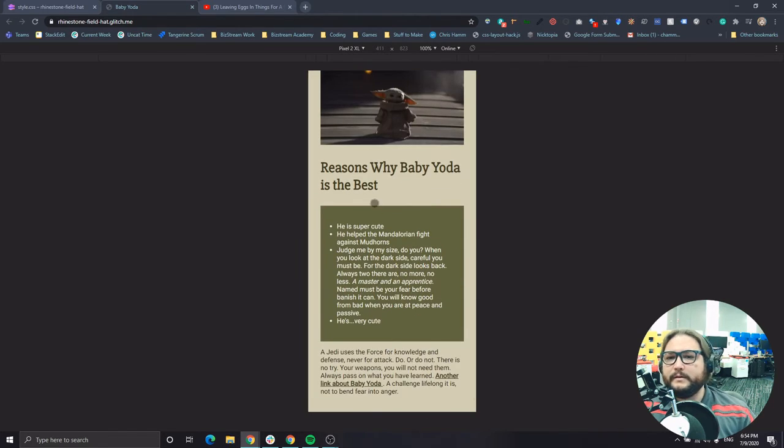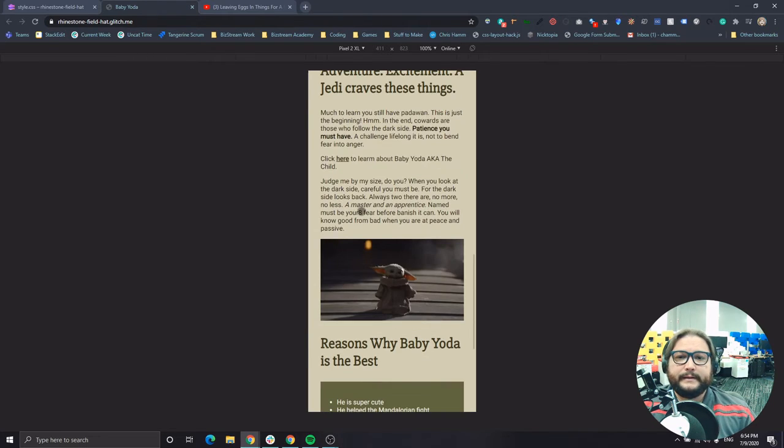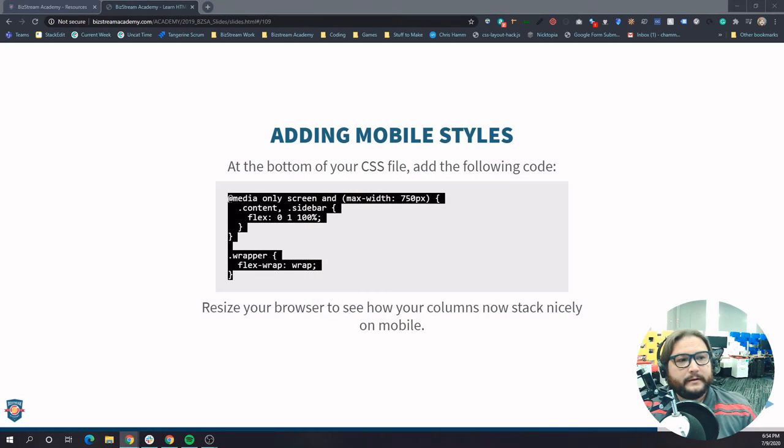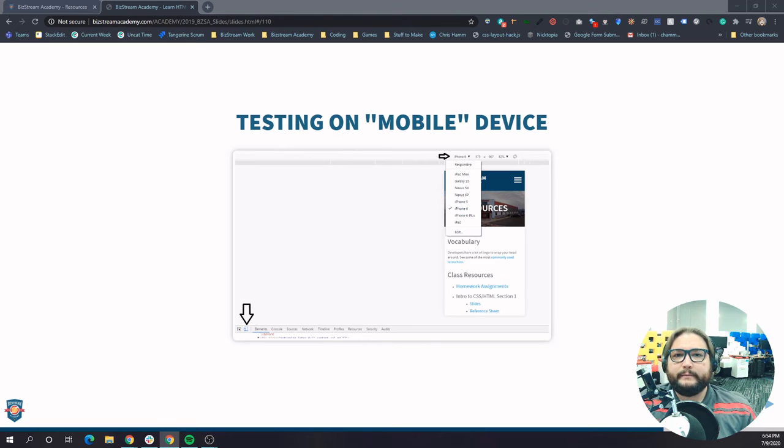And again, you can spend a whole bunch of time tweaking and fine tuning and making this look exactly how you want it to. But you're well on your way. You've got all the tools now. Let's go back over here, and we're going to get back to this how to test on a mobile device thing. How do we flip this into phone mode? Because you may have been wondering about that.